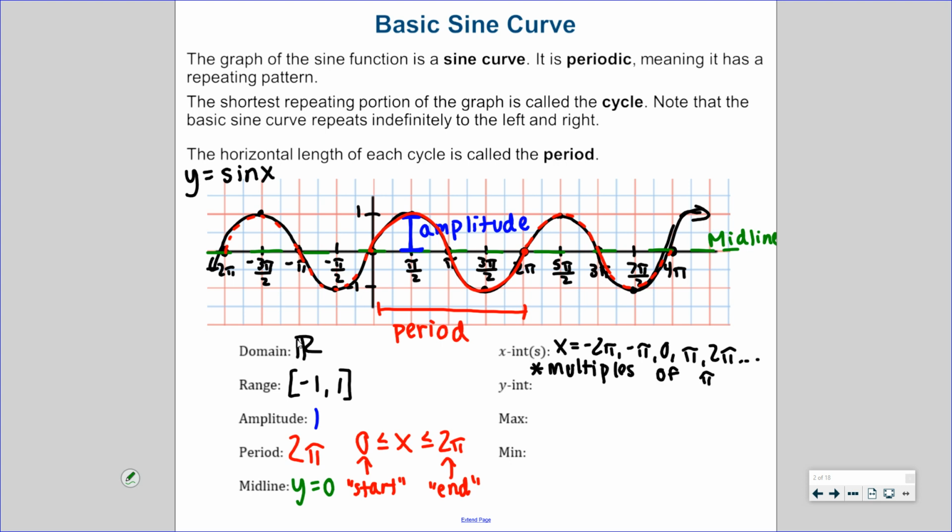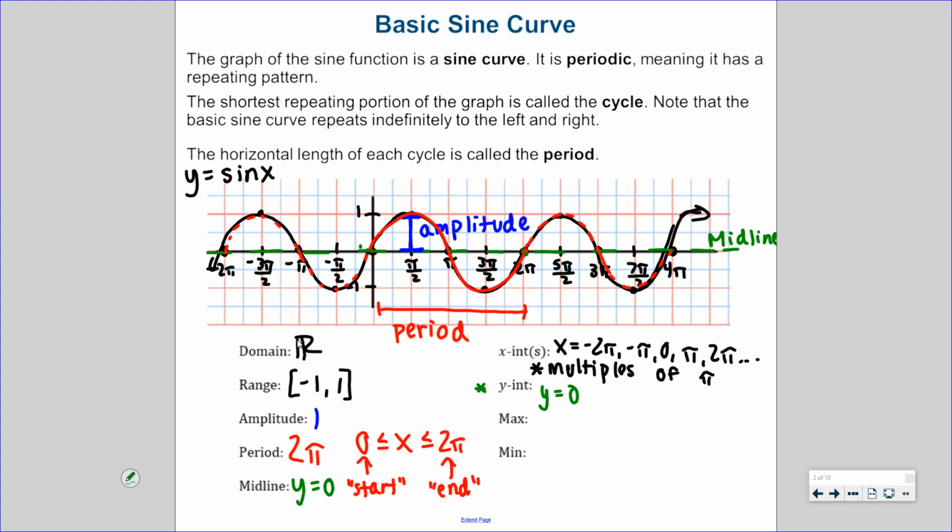Here's the big difference. How I distinguish between the sine and the cosine curve is the y-intercept. Because I think of the sine curve as it starts at an intercept, or it starts at 0, and it ends at a 0. The nice thing about graphing these two, as I just showed you, is that some of the equations look pretty intimidating, but there are lots of patterns, just like the unit circle. Obviously, if it's one cycle, it's going to start and finish in the same spot. So if it starts here at 0, it's going to end at a 0, and then it has a lot of halfway characteristics.